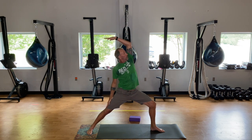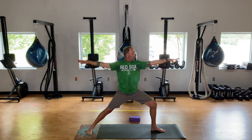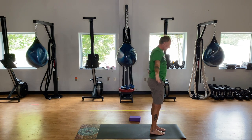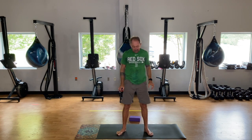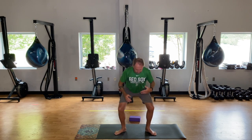Peaceful warrior. Warrior two. Let your shoulders settle down away from your ears. Warrior one. And then step back up to the top of the mat. Put your arms down by your sides. Step your feet out. Almost mat's width. Toes turned out at 30 to 45 degrees. And find a squat here.